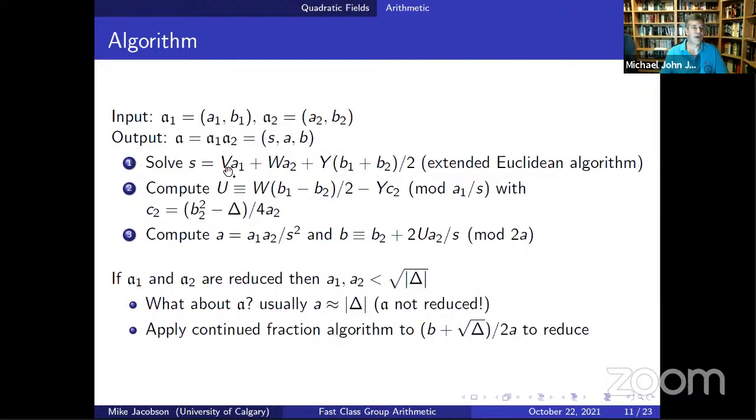And this can be derived, again, very easily from what I had a couple slides ago, of just taking the four-dimensional Z module and doing some elementary arithmetic to get your two-dimensional Z basis. The main work here is computing this extended Euclidean algorithm. So we have to find the GCD, greatest common divisor, of A1, A2, and (B1 plus B2)/2, and the corresponding Bezout coefficients. Once you've done that, there are some fairly elementary computations, and you get your answer. Okay, so fairly simple operation.